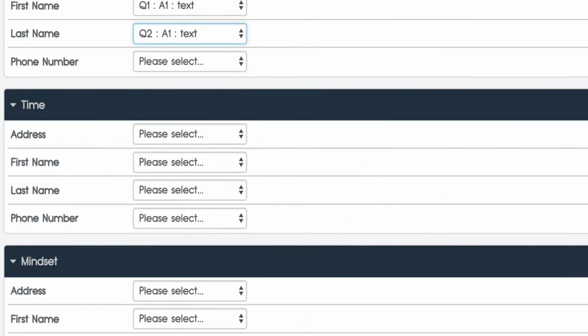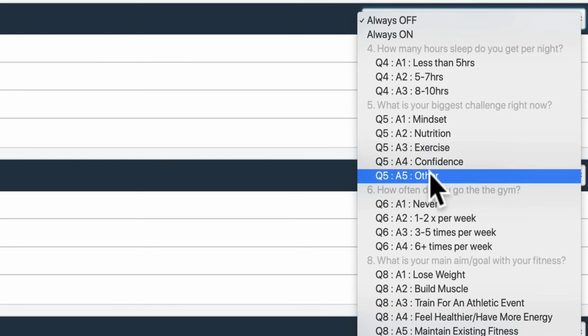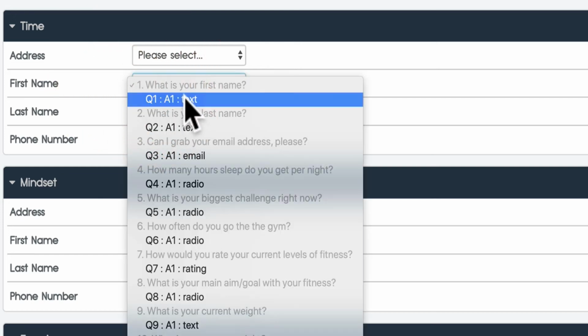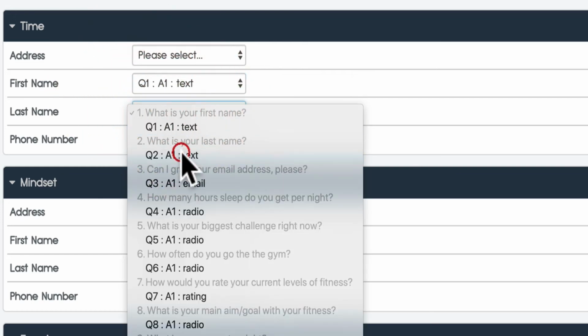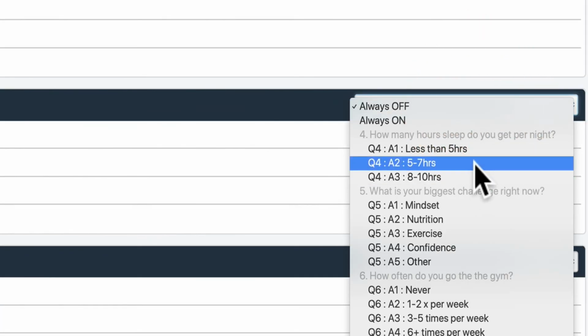However, if they say it's time, that's the problem. Well, I'm going to say maybe it's that. Maybe it's going to come under other. All right. So other, that's cool. And then again, their first name, their last name. This is so simple, as you can see. I'm just clicking stuff on the screen. Literally, I've built this so I can do it, and I'm not the brightest person in the room, let's be honest.